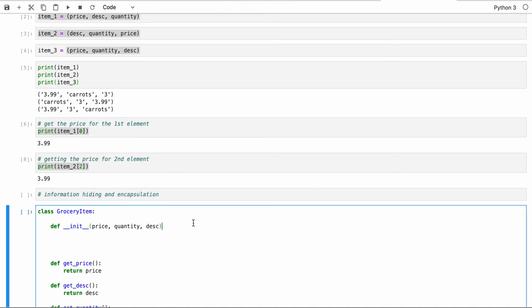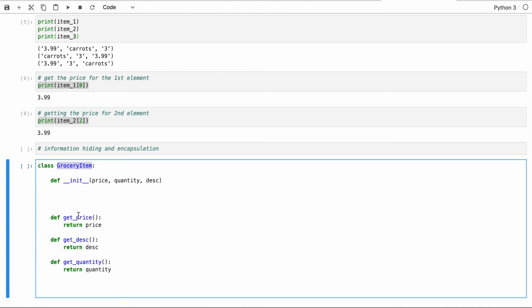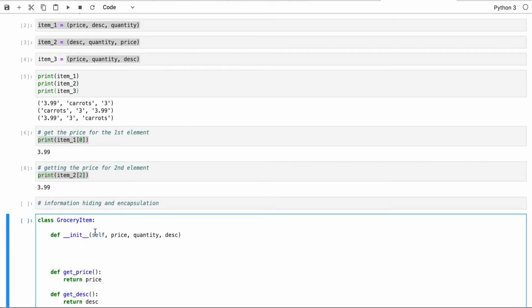Okay, but remember, every object from this type of item, or grocery item, will be unique in its way. So I need to refer to the object, not the class. To be able to refer to the object and the actual properties of this object, I need to pass in another parameter called self. This self here is going to be the handle that I will use to operate against the instances, or against the variables that I embed here, with no order whatsoever.